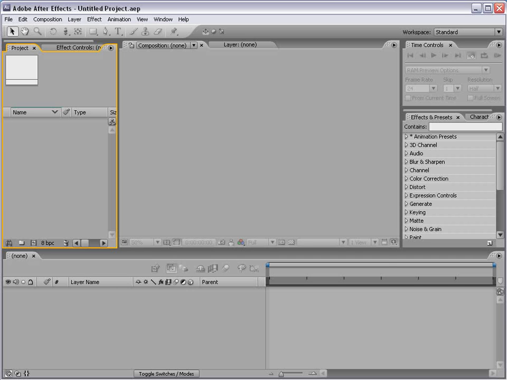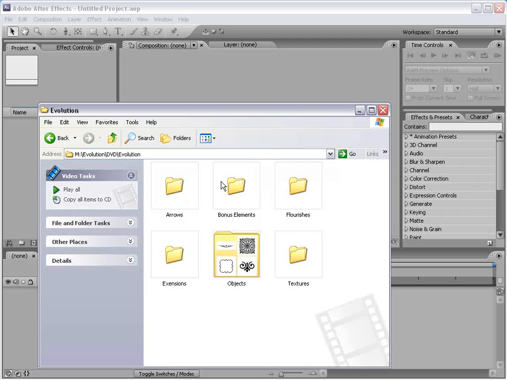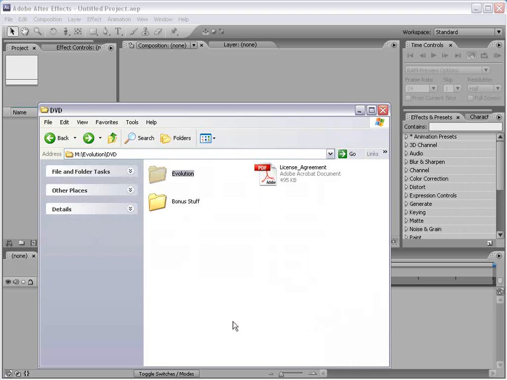Okay, first things first. On the DVD, we have the Evolution folder, license agreement. I'm going to check that out. Bonus stuff. That's have our gallery and a few other bonuses we'll get into. Now, the Evolution folder is about 4 gigs, and you want to copy all of this stuff onto your hard drive. Now, if you downloaded it, you probably want to kind of recompile it into a structure like this, and the bonus stuff should all be together.